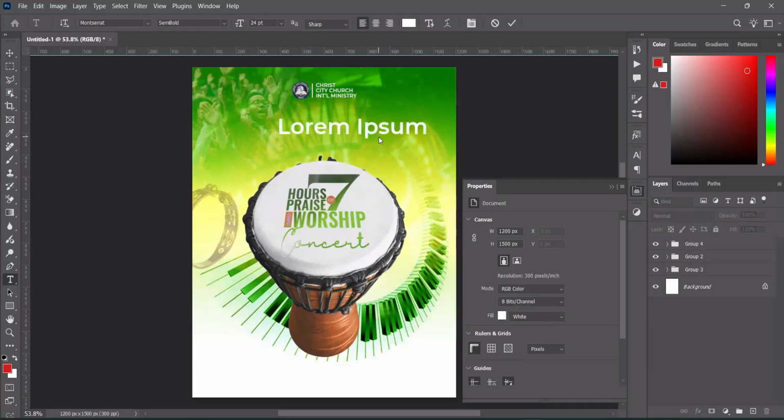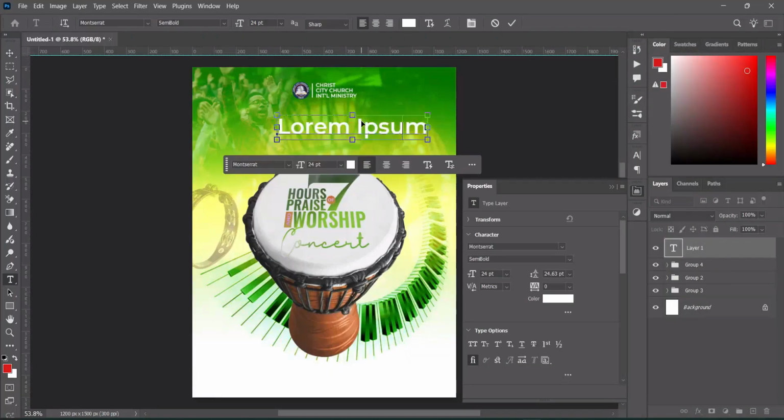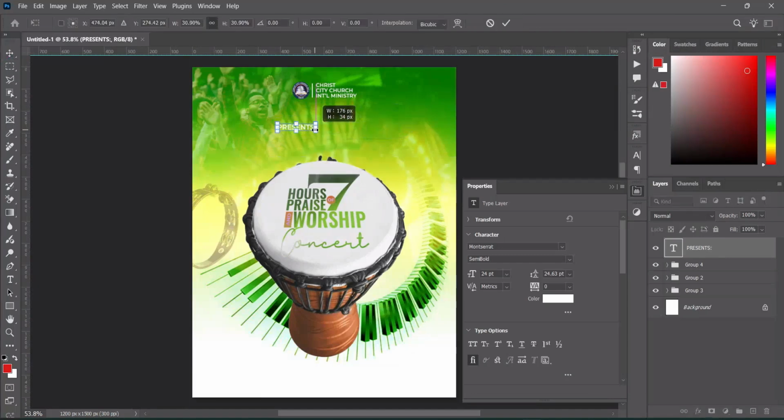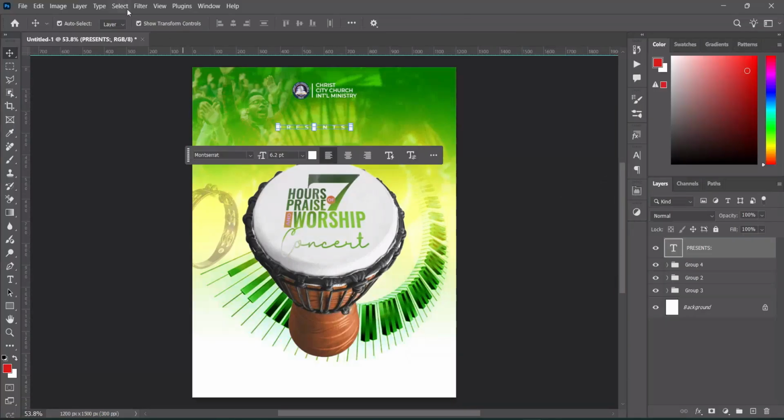So next we are going to copy our text from here. Ctrl C to copy, or you right click and copy it. Ctrl V to paste. Now reduce the font size. Then come to your character spacing over here and open the character spacing.